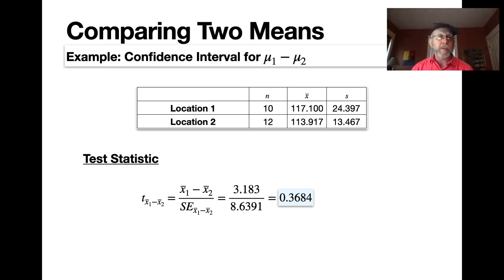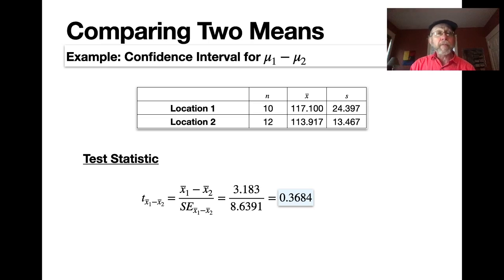So the interpretation here is that we estimate that our sample data is about 0.37 standard deviations above where we would expect it to be if the null hypothesis were true, right? That's not a lot, right? That's less than half a standard deviation. In other words, our test statistic is saying it doesn't look like our sample data is inconsistent with the null hypothesis. It's only barely more than a third of a standard deviation above where we would expect it to be in the case of the null being true. So it doesn't look very extreme.